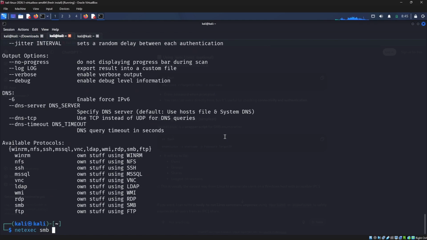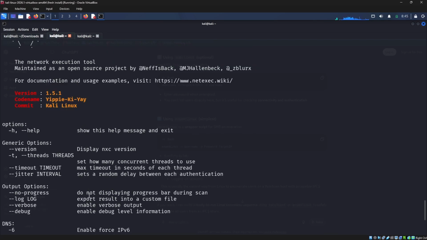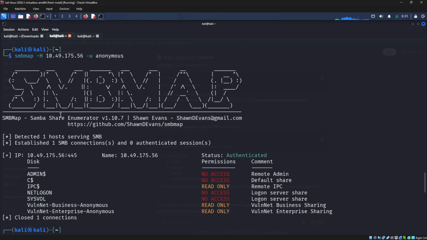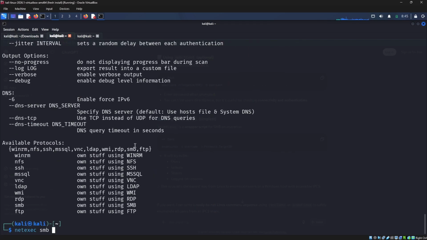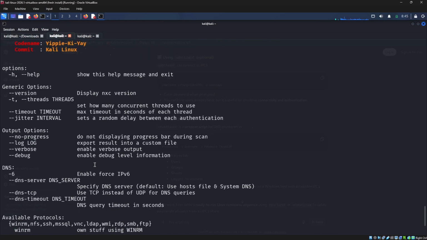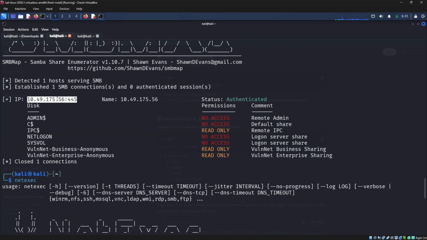I'm just showing how you can use NetExec with SMB, because we are targeting SMB. In this case the shares are open, and you can see IPC$ has read-only permission, which we found from the SMBMap tool. Now what we can do is enter netexec smb and the IP address.